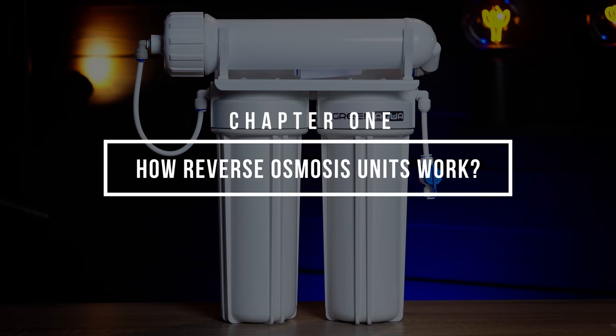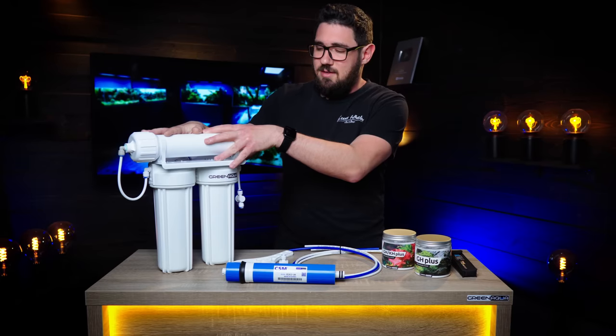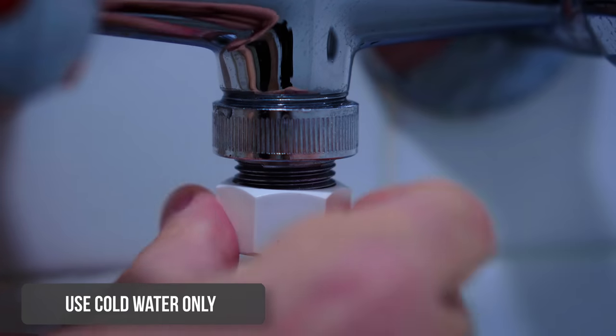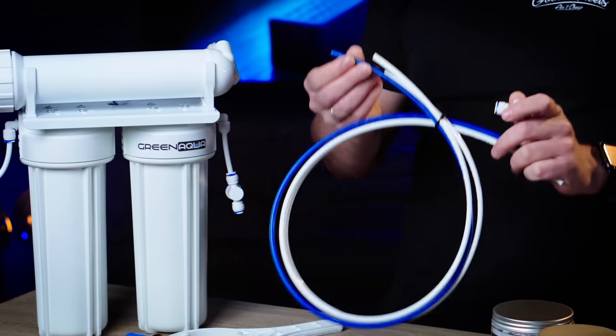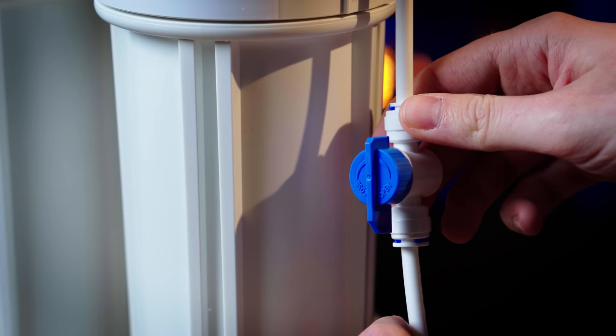What RO is — it's a system that gives you 99.85% pure water, H2O. There's nothing else in it, and that's the most important thing for soft water. This connector goes to your kitchen tap or any sidewall tap that you create for it, and then a piece of hose goes from this to this simple tap. You can close or open this just to make sure that no water goes through the system when it's not necessary.